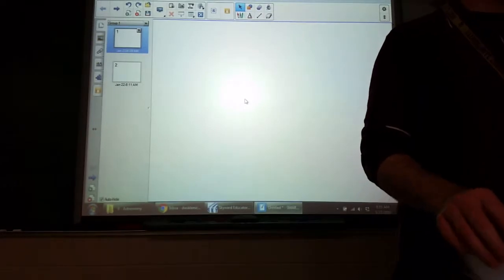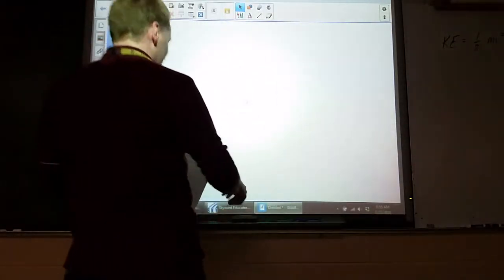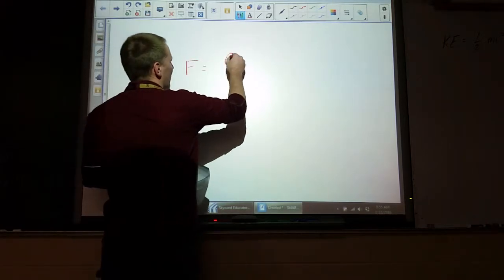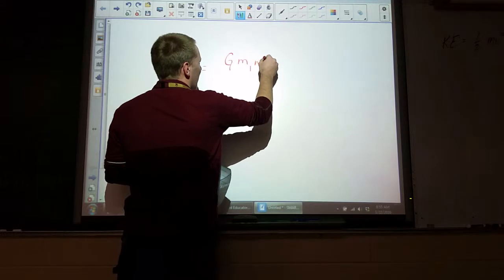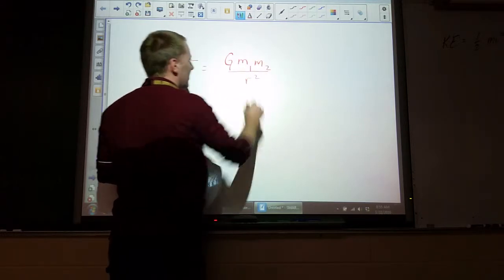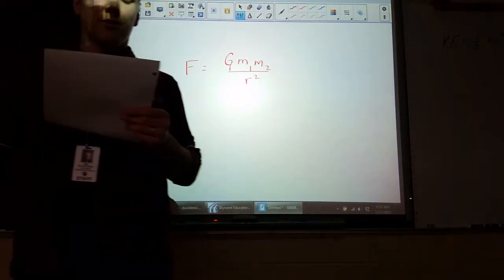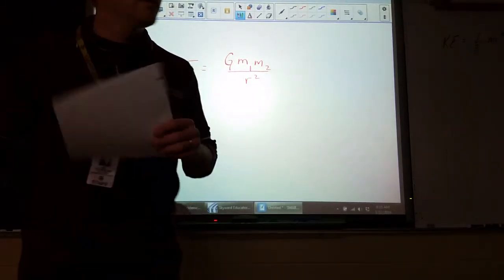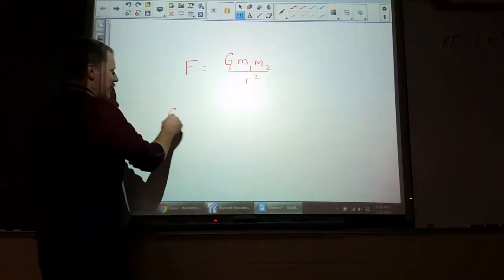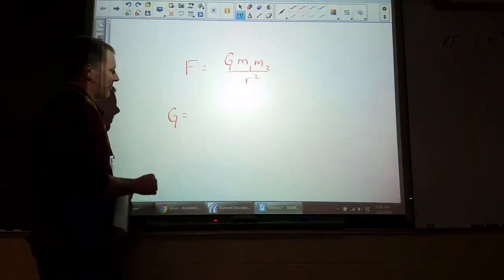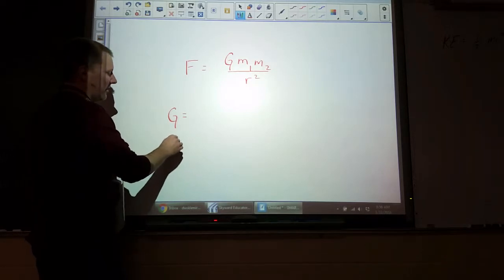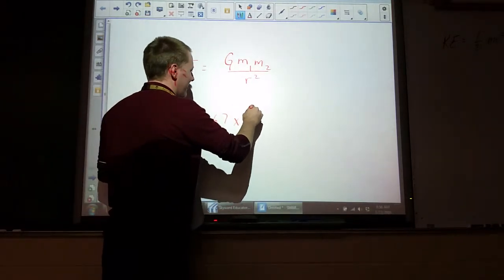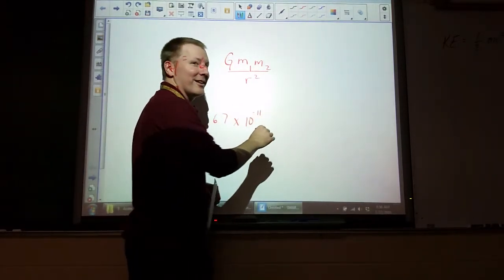So let's start. It says equation 4.3, which is this one, Newton's law of universal gravity. It gives a mathematical relationship describing the magnitude of the gravitational force between two points. So what this means is G is a constant. I'll look that up in a little while. I don't remember. 6.67 times 10 to the negative 11. Just off the top of your head, thank you. Yep. You remember the unit? Newton.